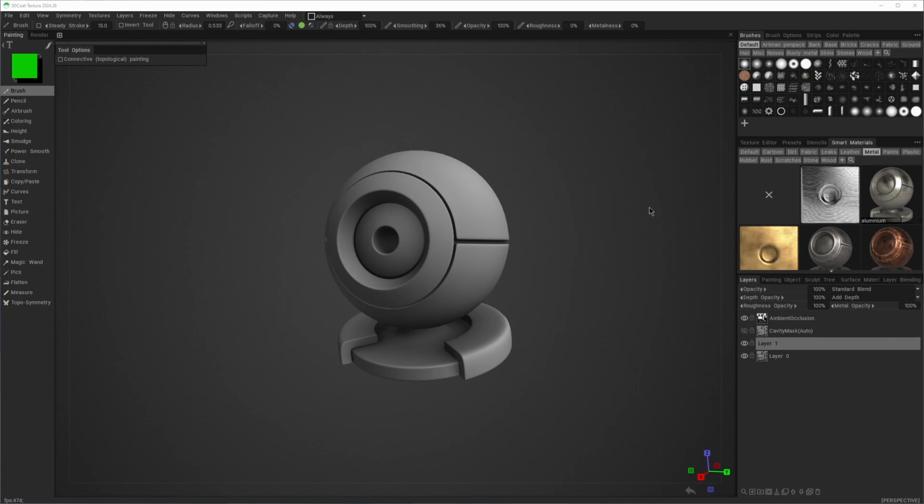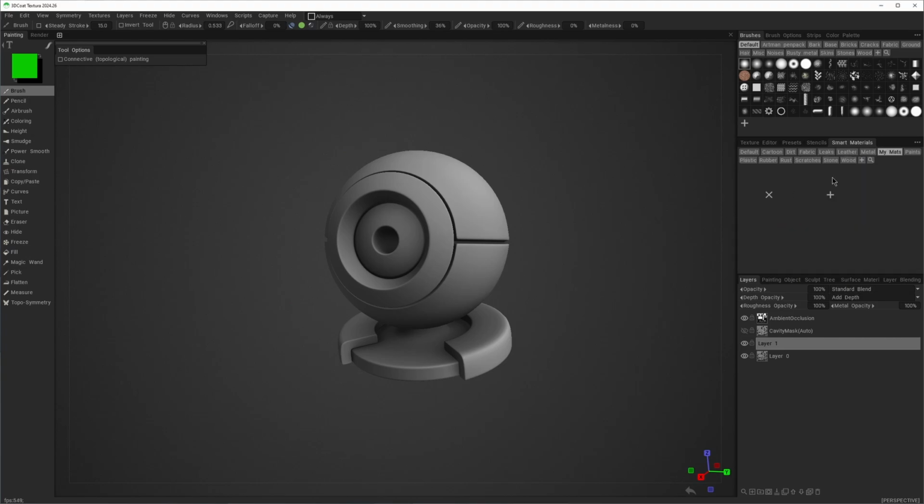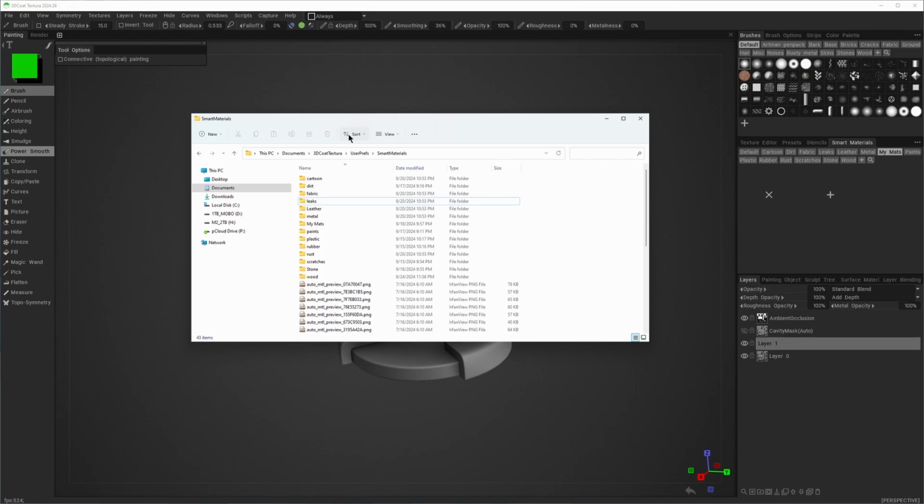And I want to talk about a little issue in the workflow that I was hoping would work, which kind of isn't, and it's going to be a little bit more convoluted. So first off, to add a new folder, you're going to come over here and hit the plus sign. That part's pretty basic. My mats. Now, as soon as you make that folder, over here in your 3DCoat, Textura, User Preferences, Smart Materials folder, it's going to make a new folder.